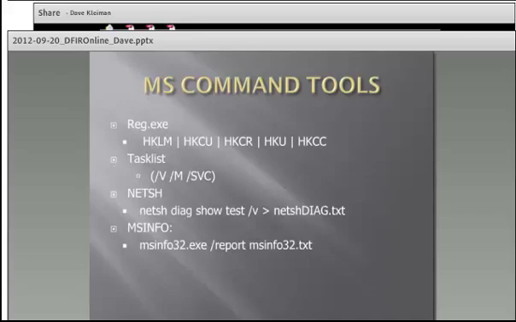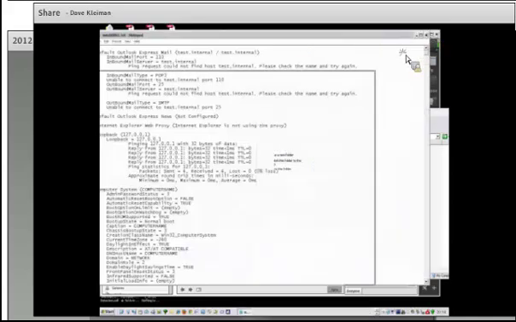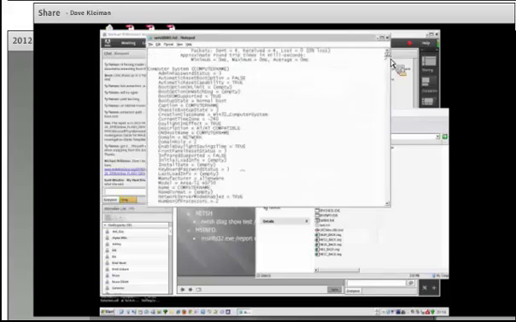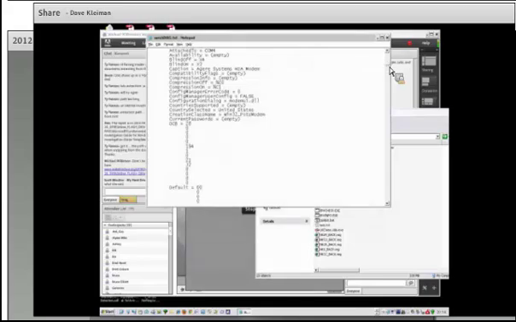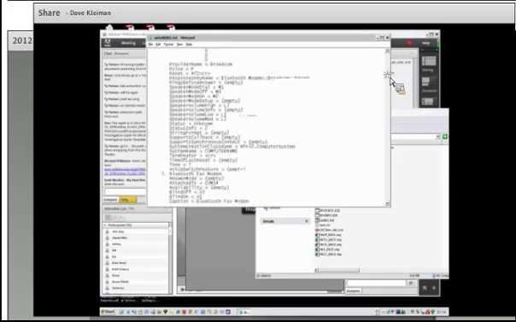I also like to do, let's see if that's finished yet. Not quite. I also like to do, right after that, a task list. It's done and it opened up. You can see this report is pages and pages and pages long. But as you can see, it's scrolling.